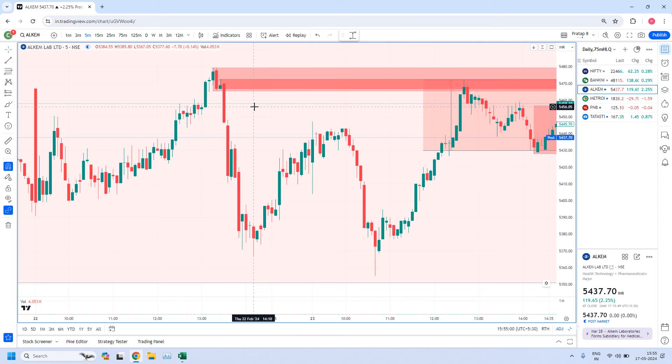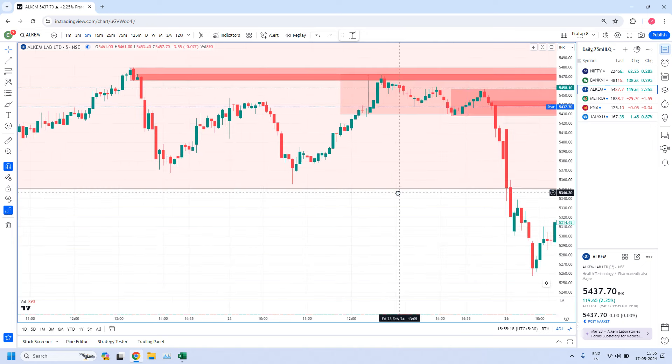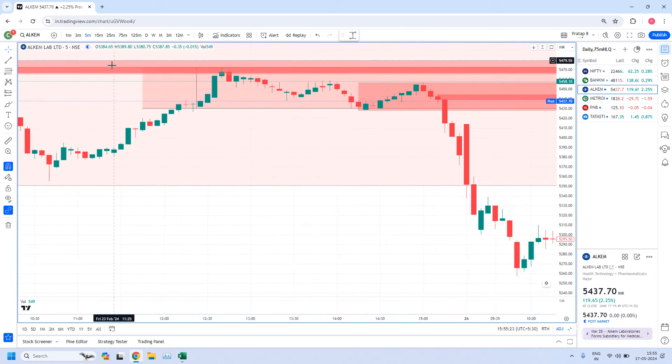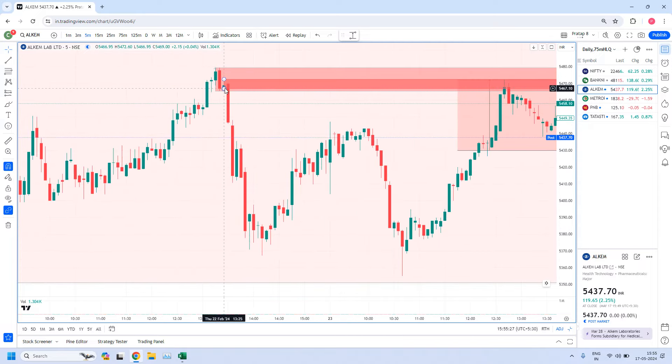Today we didn't get a trade in this area, but remember most of the times such zones give very good profits. This is a new strategy identified recently — I have been observing this price action for a long period and after confirmation I revealed this strategy to you. In lesson 22, I will address this particular new strategy in our training videos. But meanwhile, prices today did not enter into this fine-tuned 5-minute zone which is responsible for the creation of the zone.